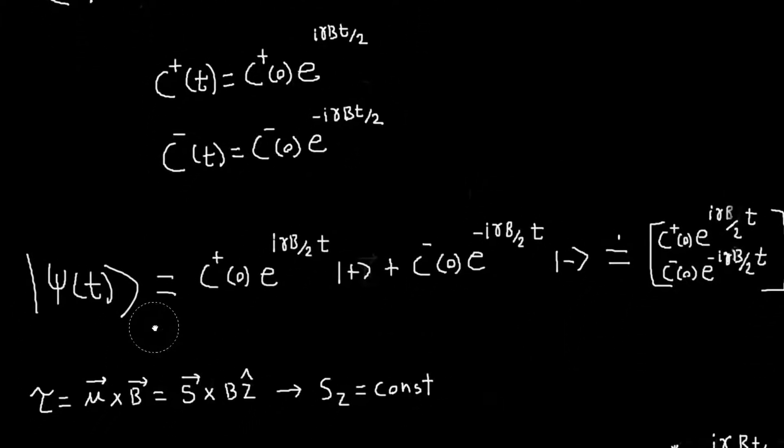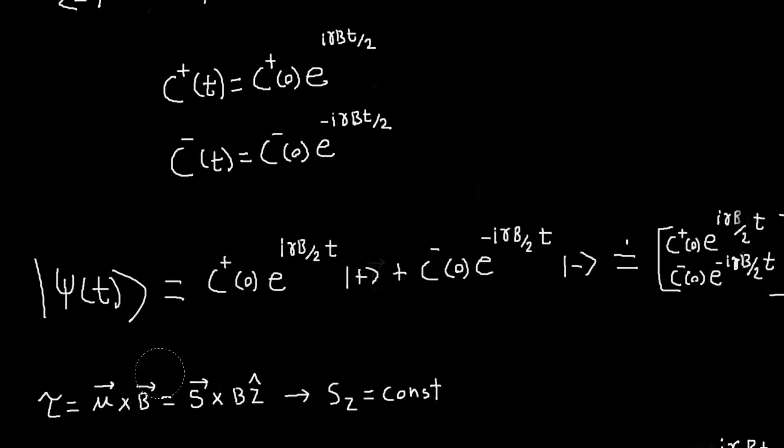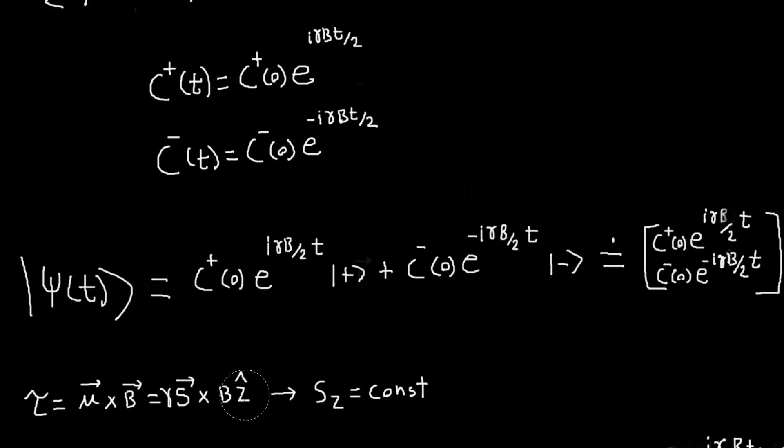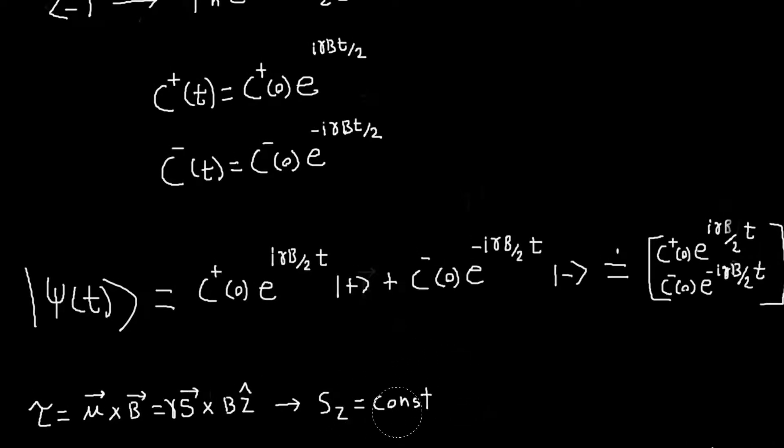So all we need to know is that if we have a magnetic dipole in a magnetic field, it will feel a torque in the direction of mu cross B. So in this case, I forgot my gamma here. So in this case, S cross the z direction, because B is in the z direction, and our magnetic moment is proportional to the angular momentum. So what that means is the torque will be perpendicular to z. And if there's no component of torque in a certain direction, then the angular momentum along that direction is conserved, just like if there's no force along a certain direction, the momentum along that direction is conserved. So this tells us that S_z should be constant as our state evolves.